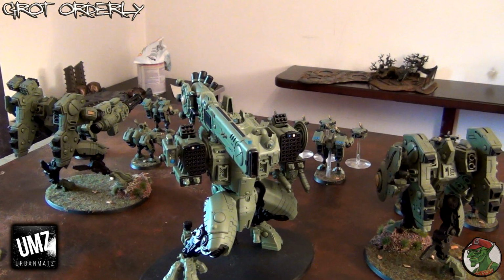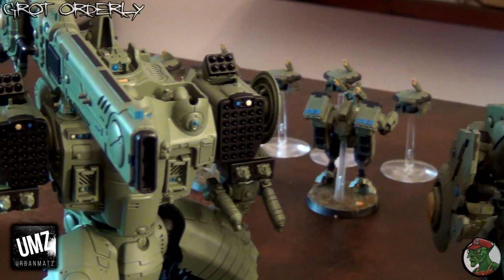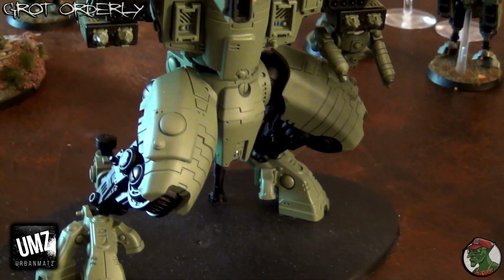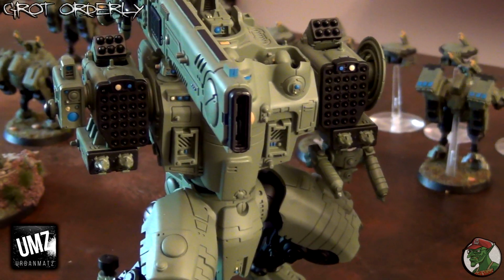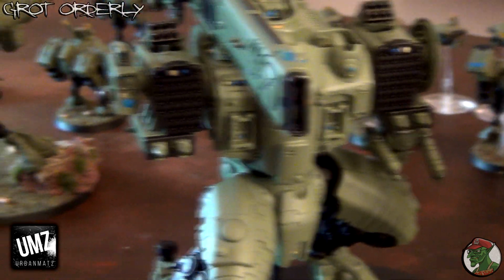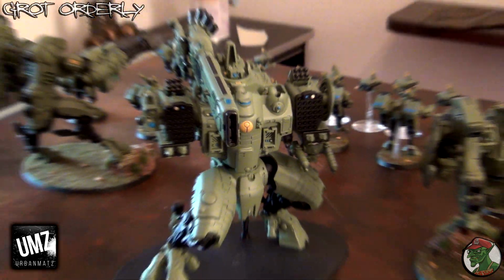Those are 48-inch range, strength 5, AP 5, so in theory not much. But the funny thing about them is the type is heavy 4d6. So in theory he can shoot 4 rockets or 24 rockets. So both of them are 4d6? No, it is one system modeled into two. So 4d6 maximum, it's not 4d6 one and 4d6 the other. It's just 4d6 for one weapon system modeled with two. All right.